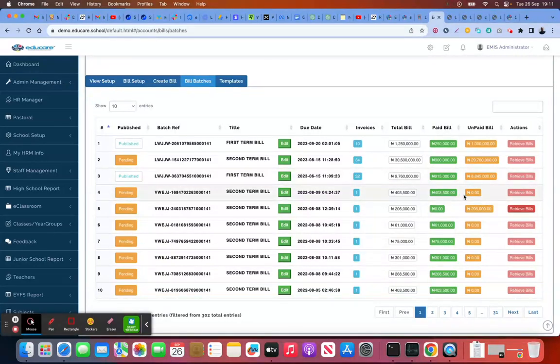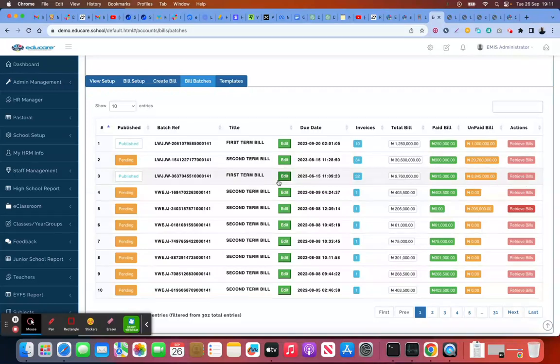because the invoice has already been paid for, or an item in the invoice has been paid for, or in a batch of invoices one or two or three invoices have been paid for. So at this point, I can't retrieve them. So for this batch of 32 invoices, if none of them have been paid for, I can click on retrieve and all the invoice items will be retrieved completely and I can recreate afresh.